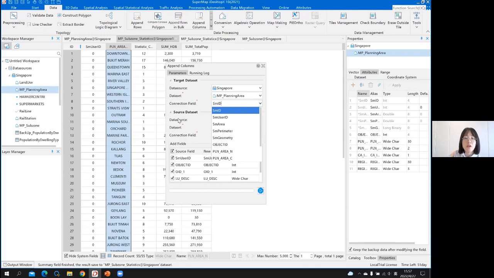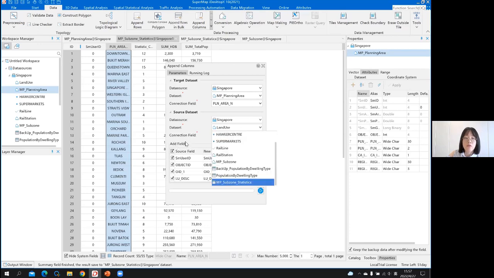And then for our source data set, here we will choose this table, MP subzone statistics. And the connection field here is also the planning area name.